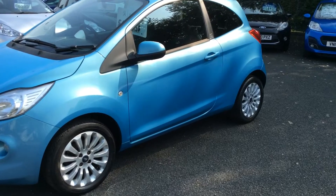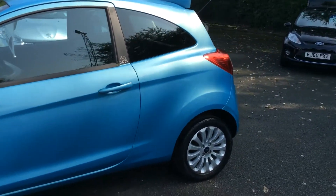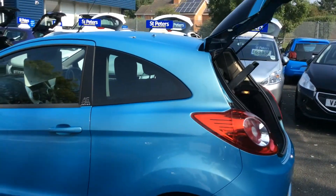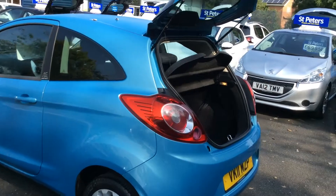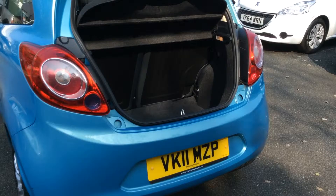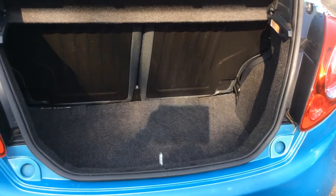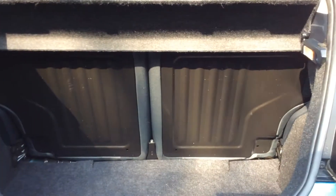Even though it's a small car, it carries a lot of features with it, which I will show you. At the front we have front fog lights. Around the side you've got really nice alloy wheels that suit the car really well. Body coloured mirrors and handles. A light tint to the rear windows adds a bit of class to it as well. I really wish this video could pick up just how nice this blue colour on the car is — suits it really well.